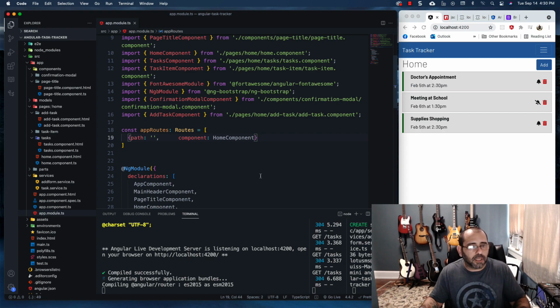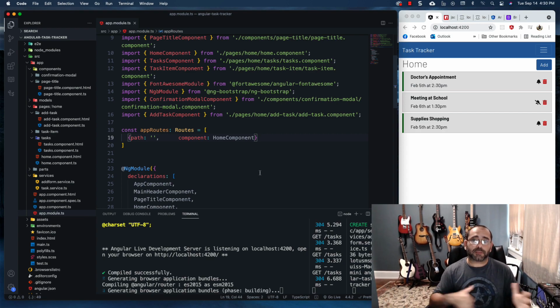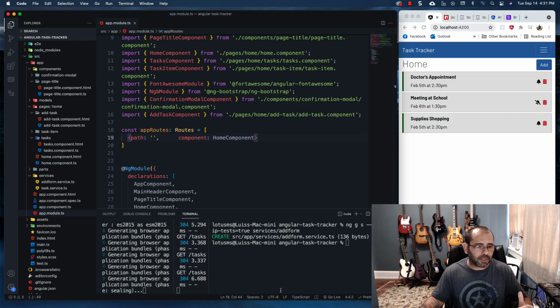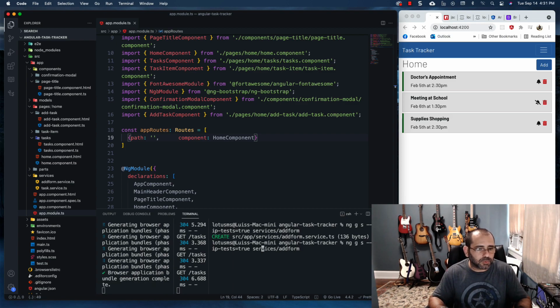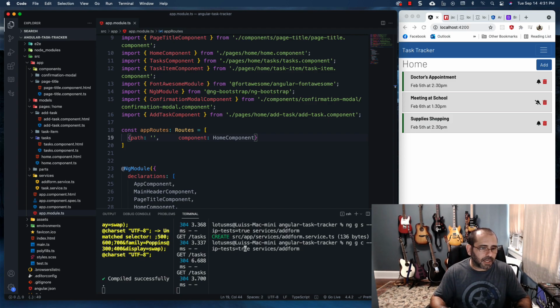So now in order to test this, we are going to create a new component. Let's go to the terminal, generate a component, and back over here, we're going to create a new page. That's going to be in pages/about.